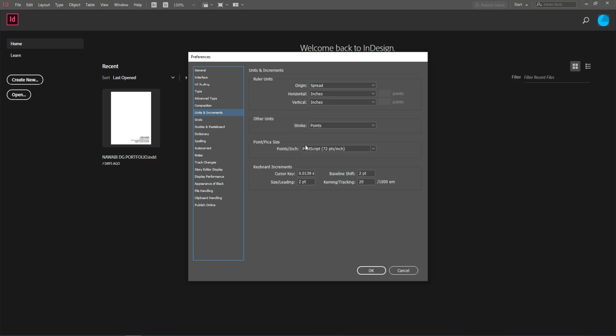If you do this before you open a document, do you see where it says ruler units? Mine say inches. Yours probably say picas. Do yours say picas? Okay, good. So change it to inches, and from here on out, whenever you open a document, it'll be inches. If you do this while you're in a document, it only changes it for that document and not everything else. So this is always a good first thing to do.